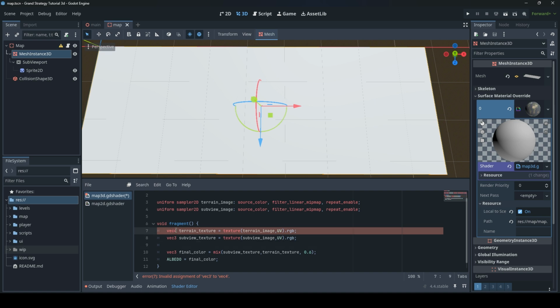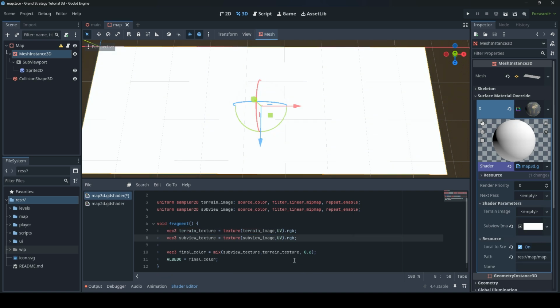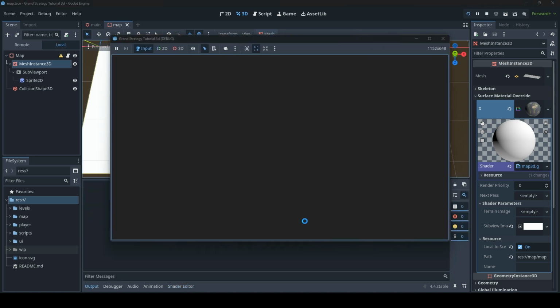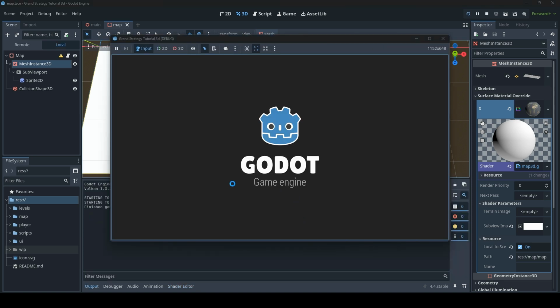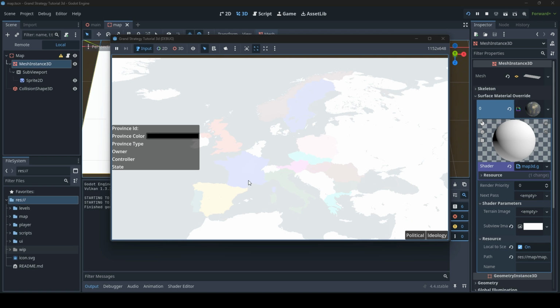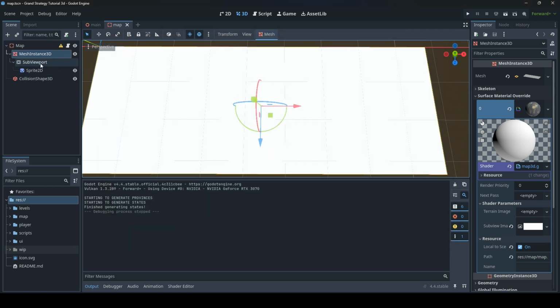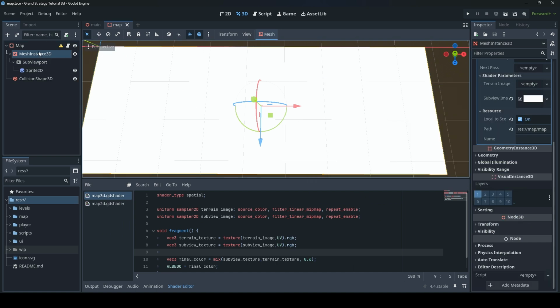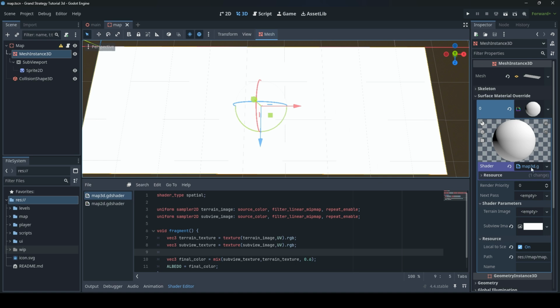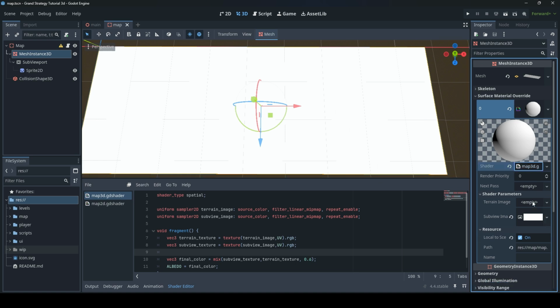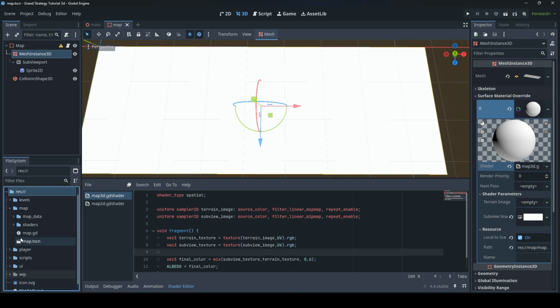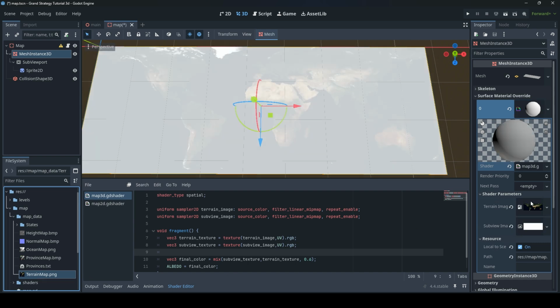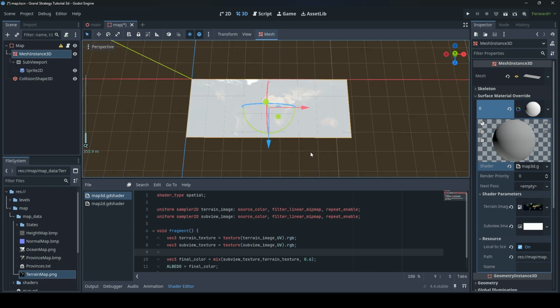Let's see how it works now. Now, of course, we need to apply an image, or I mean, a shader parameter. So I'll take our terrain image like this.